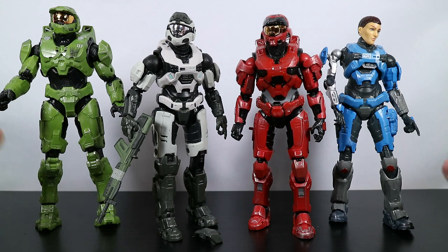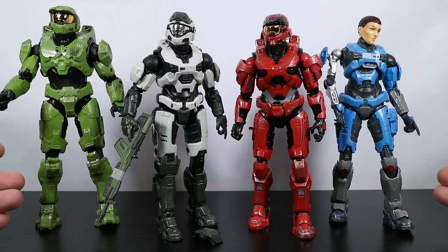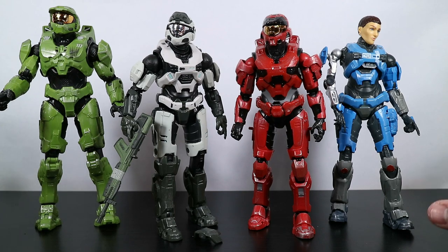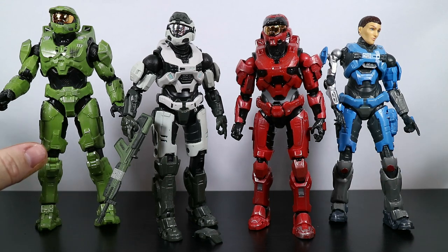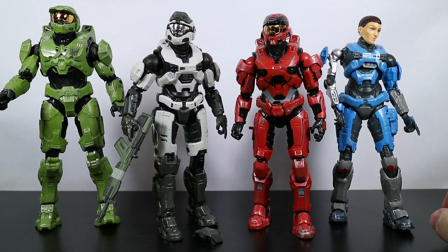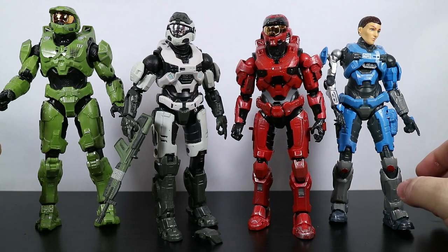There's a strong possibility I'll be returning at least these three, if not all of them, if I can. Because these are $20 figures. This shouldn't be happening for a $20 figure, unless the prices are so drastic that you really get quality at $30. If it's $30 for a quality figure, I'm out. I'm done with action figures. I don't care if they're G.I. Joe or not at this point.